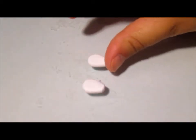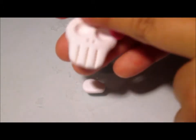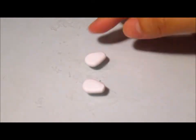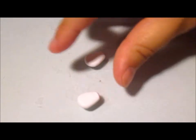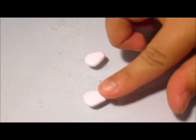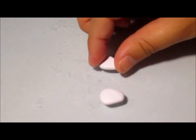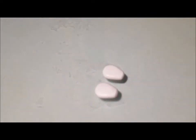And you can shape it a little bit to get a rounded shape, bigger and round at the top and a little thinner at the bottom. What I do is pinch the sides a little bit and then flatten again, and then I push this up a little bit. You kind of have to play with it to get the shape that you want. Just pinch the sides, flatten again, and push this up. Now I think my two little skull heads look even.